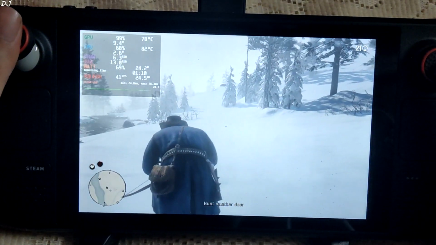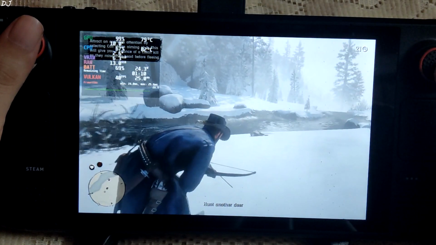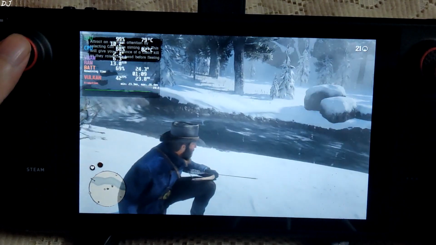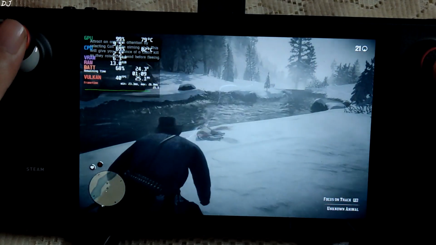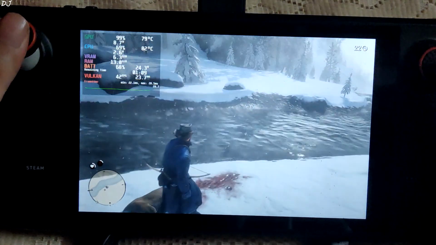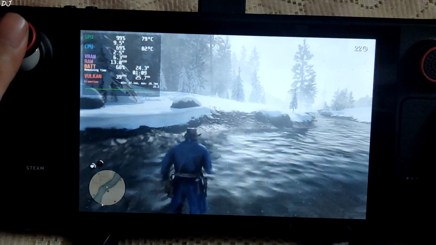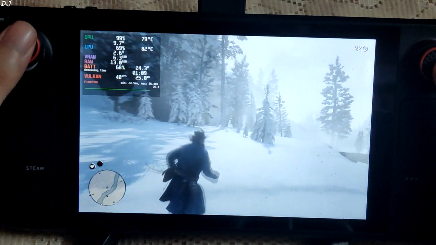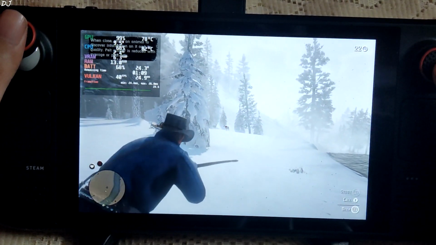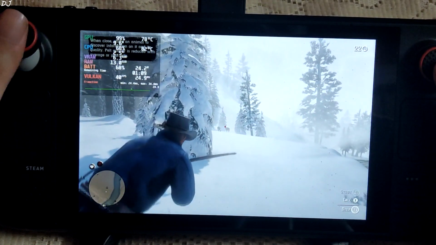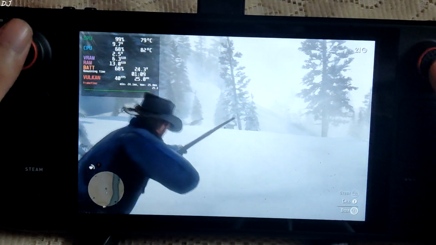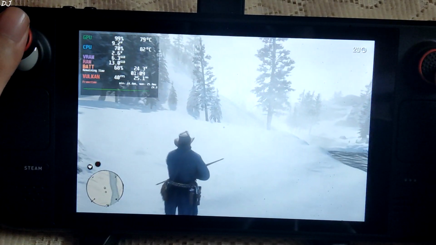Hunt for another deer. There's one. I missed that.